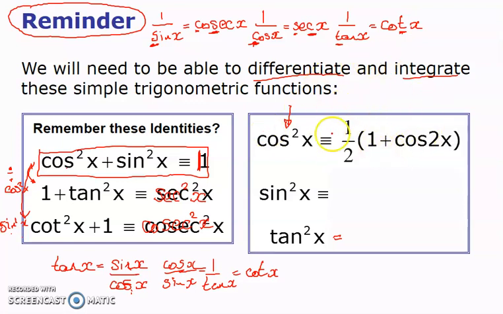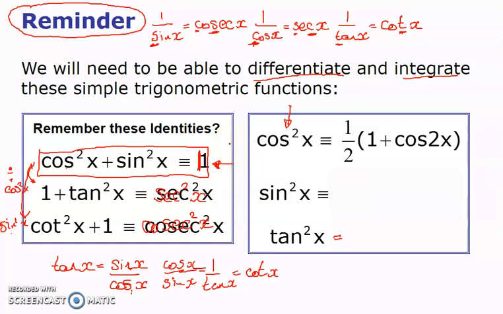Now, you can obviously multiply that out. The bracket, sometimes it helps, sometimes it's better left like this. But it's worth you just writing down that cos squared x is a half of 1 plus cos 2x. Later on we prove this. It's actually not too hard to prove at all, and kind of involves this big identity over here, which I've written down. Cos squared plus sine squared is 1.